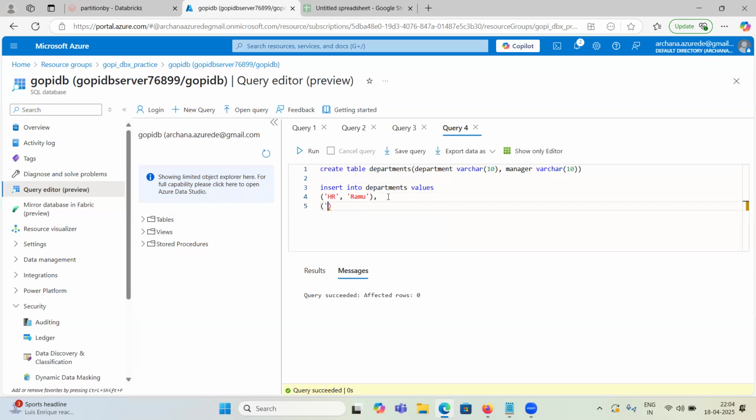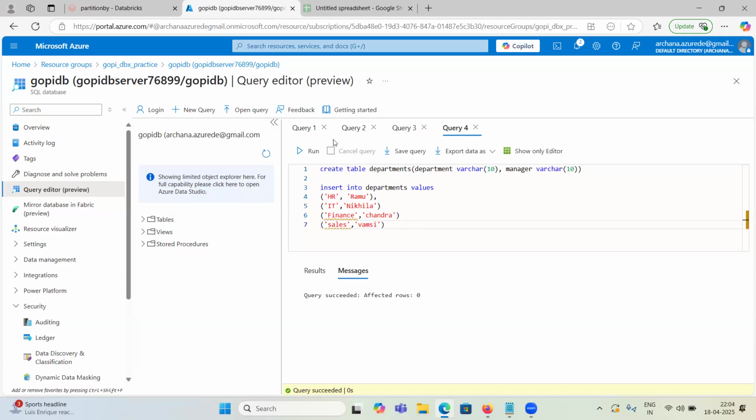Second one, IT, Nikhil. Third one, finance, and the name is Chandra. And the last one is sales, and his name is Vamsi.